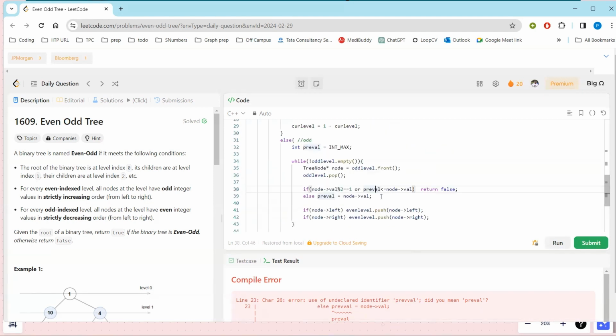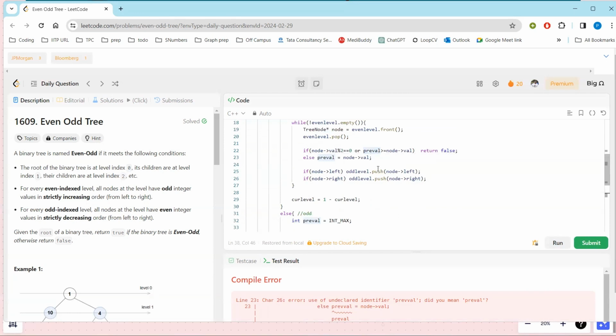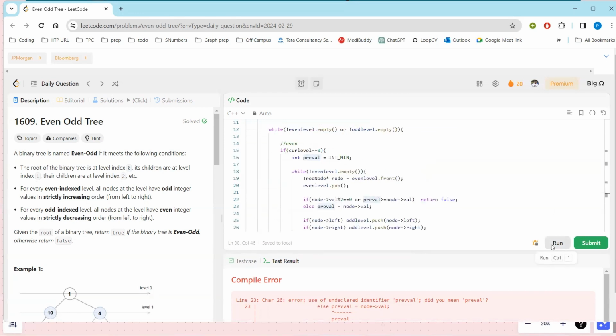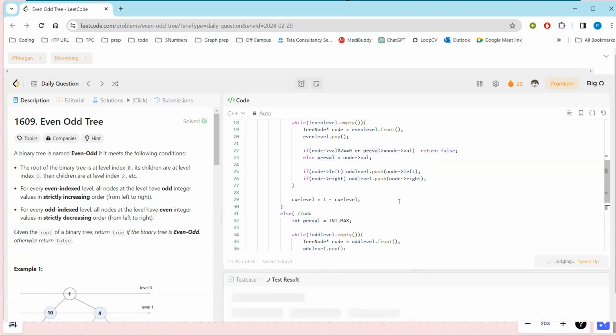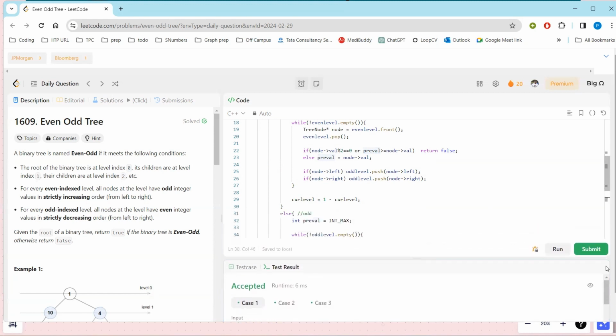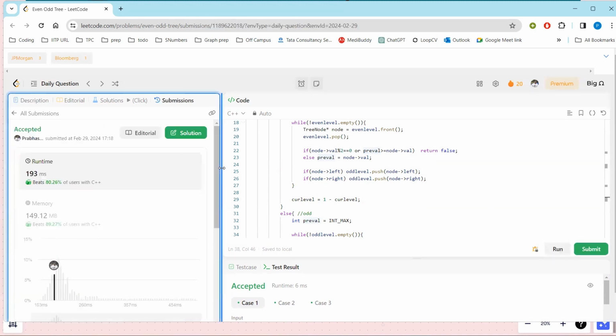Pre-val. Here also pre-val. And let's try to resubmit. So the test cases have been accepted. Let's try to submit the solution. So the solution is accepted.